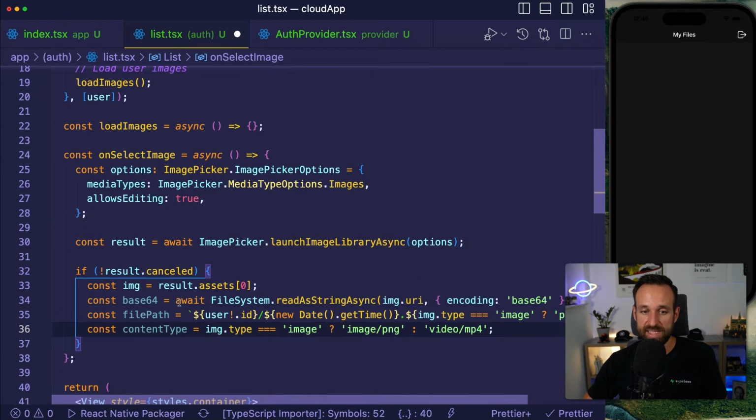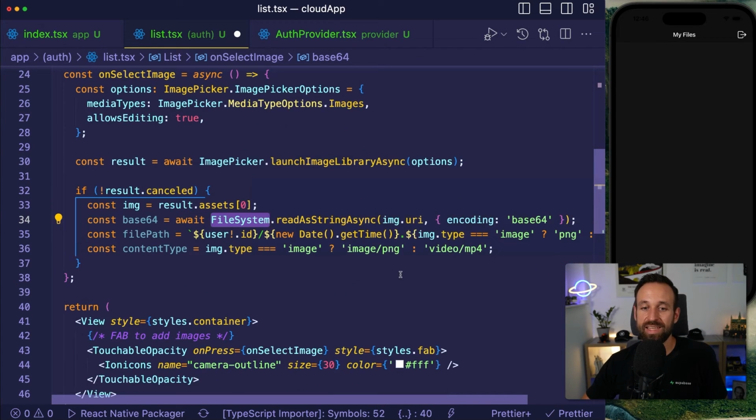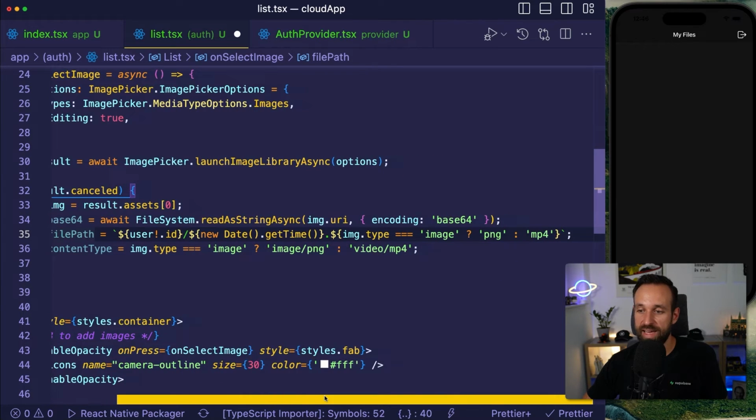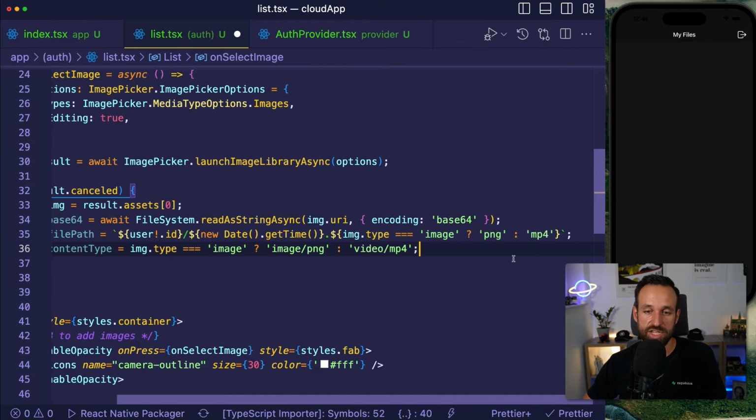Let's get started. The basic way would be to access the image, then load the base64 string using the readAsStringAsync function from the file system package from Expo and the image URI, then creating the file path, which will be user ID. So this is the file path later on in the Supabase bucket. So user ID / new date and the image type.